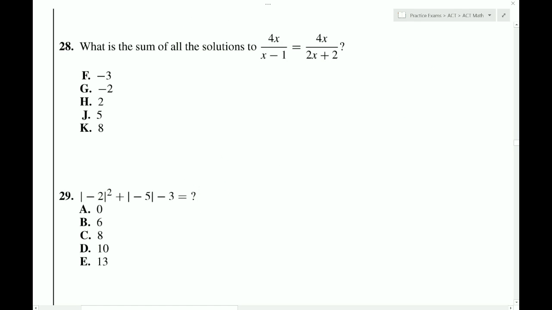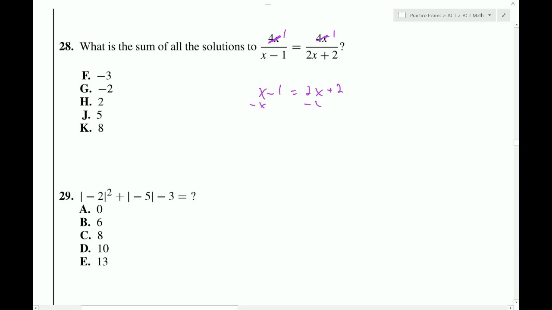What is the sum of all solutions to this equation? Alright. Let's see here. Well, we have x equals 0 as a solution, but that's not going to contribute to a sum, right? So I can end up canceling this out. This 4x and 4x I cancel out. I just get 1 over these. Then I flip both sides and I get this equals this.